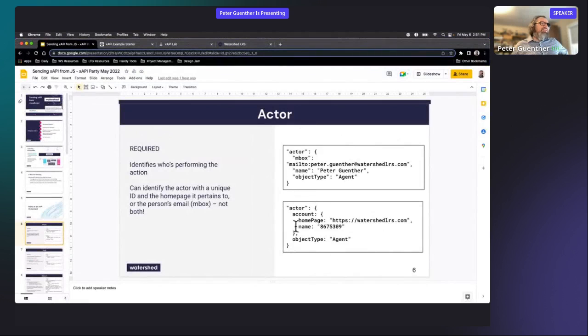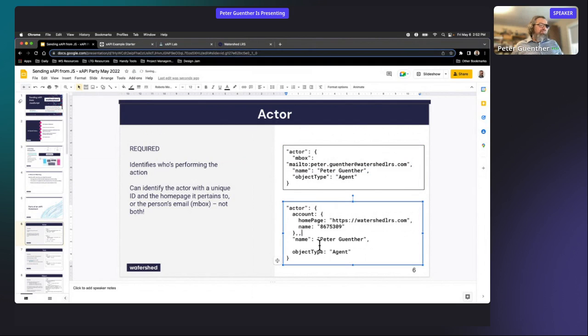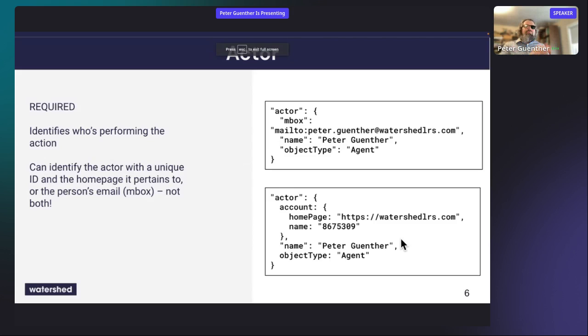And so in this case, and I am going to fix this slide on the fly, the first name here is like the username. This is how the person is identifying themselves on the system. And this is the technical, this is the actor. The second name is the spelled out human readable. And so when we say Peter Guenther completed this module, it's using this second name.